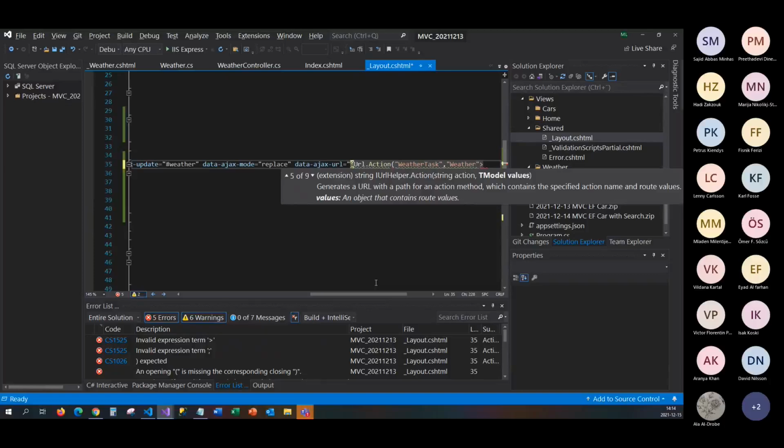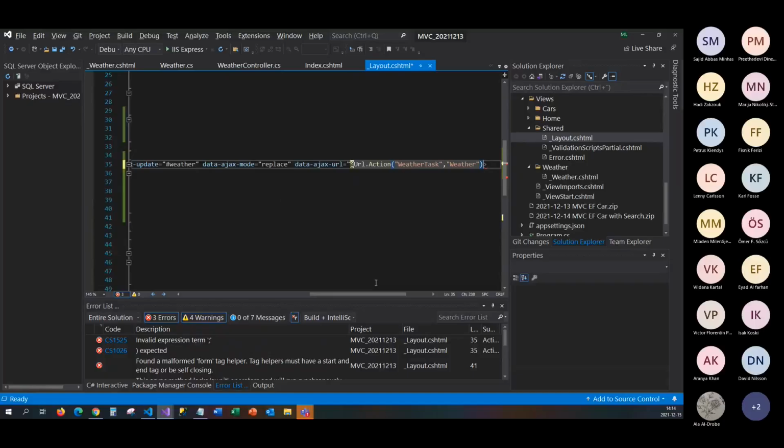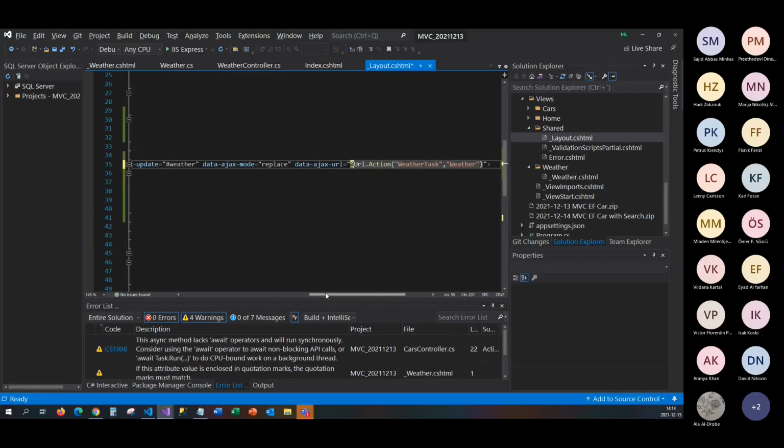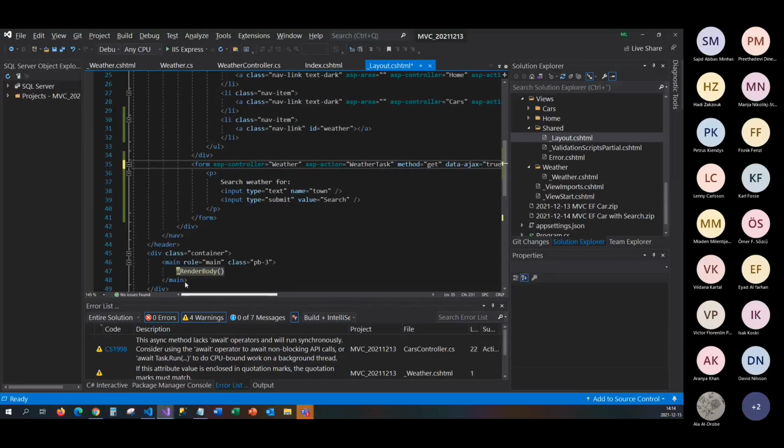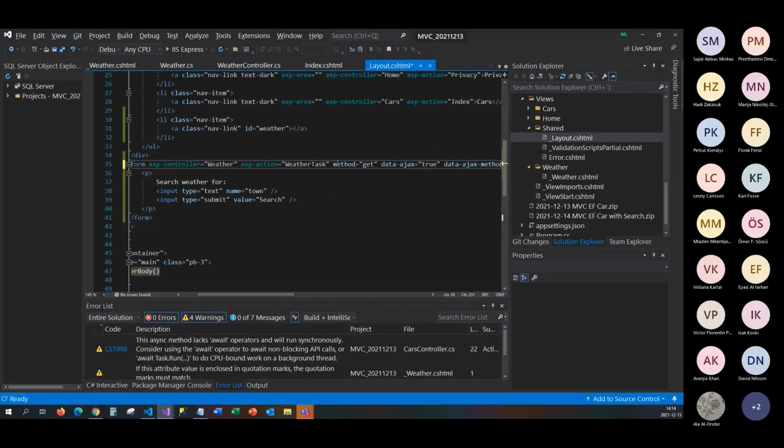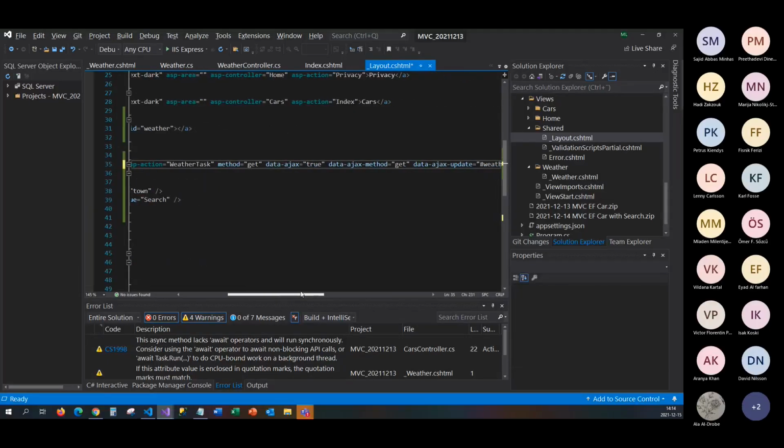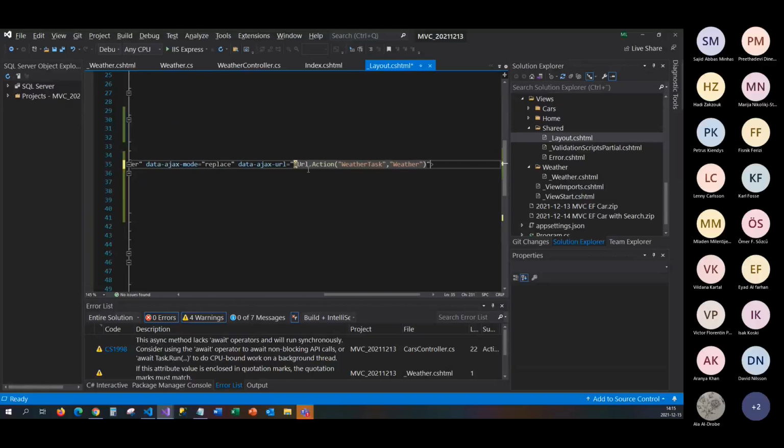I'm not sure why they made it this long to write. Hope I got everything inside here now. These are all built-in jQuery things. So this is just telling us what parts to update, what the update mode will be, and what URL we should contact.